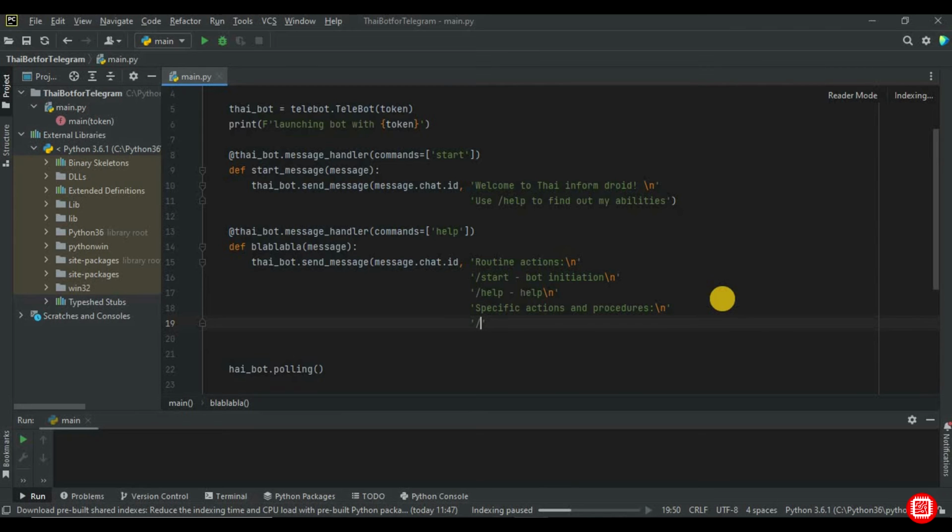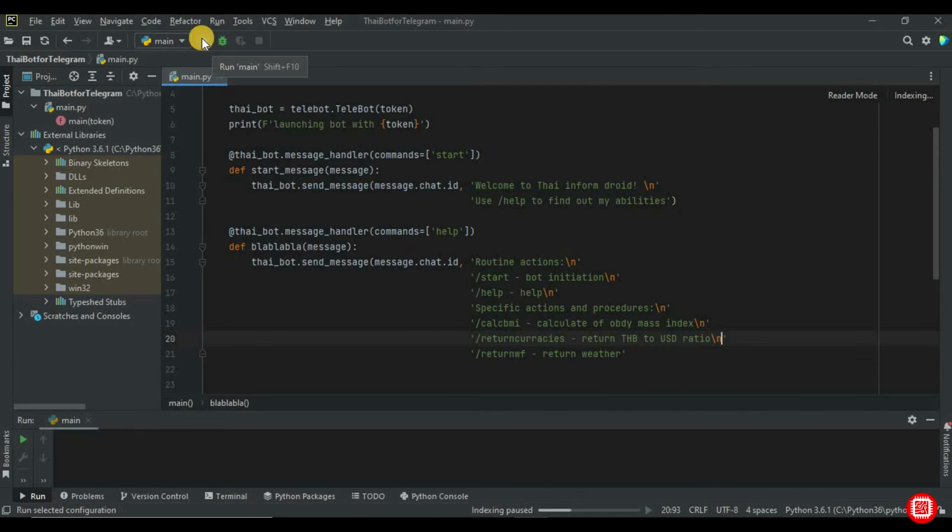So let's introduce standard function BMI, which will calculate body mass index. The other command will be return currencies, which will return Thai baht to USD ratio. And then we can introduce also weather forecast.